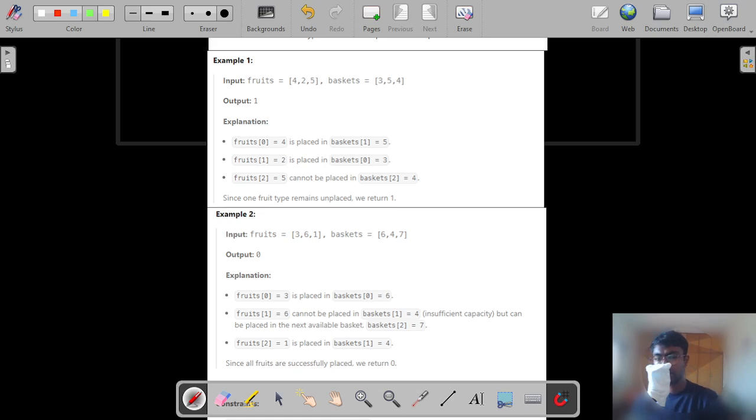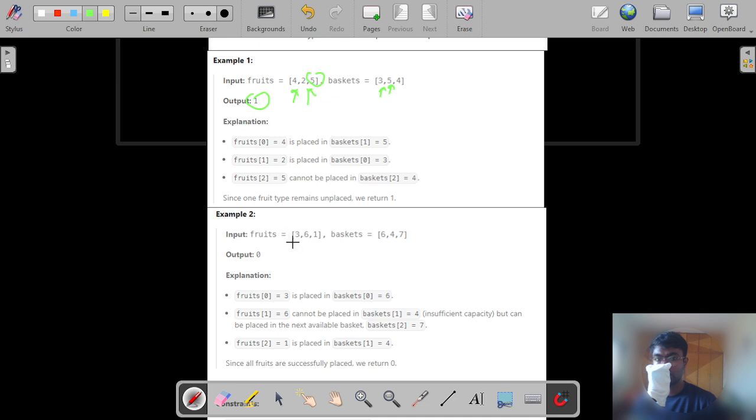In this example 1, we see that there are fruits 4, 2, and 5 as the quantity. The first fruit can be placed in this basket, while the 2 can be placed in this basket, while 5 is unplaced. So 1 is the total number of unplaced items.